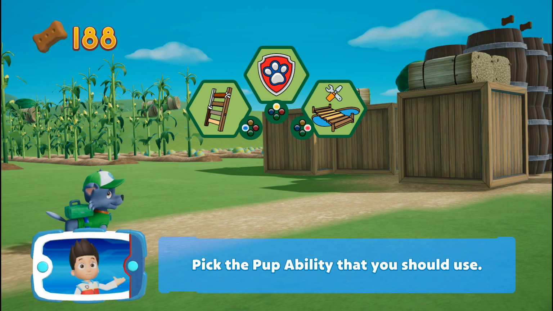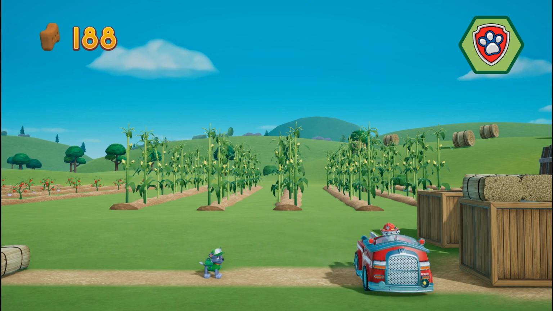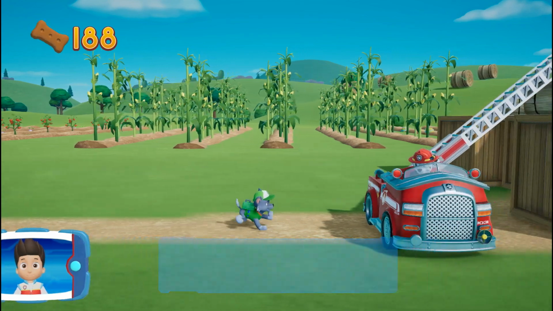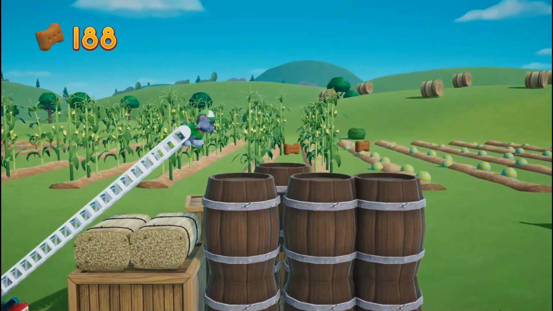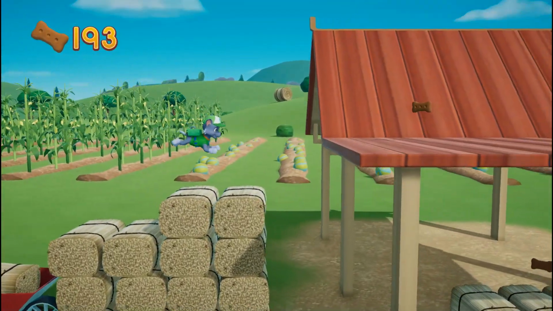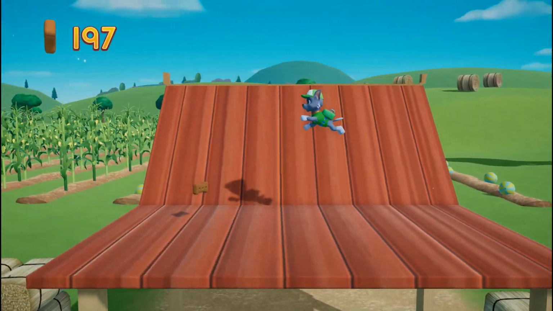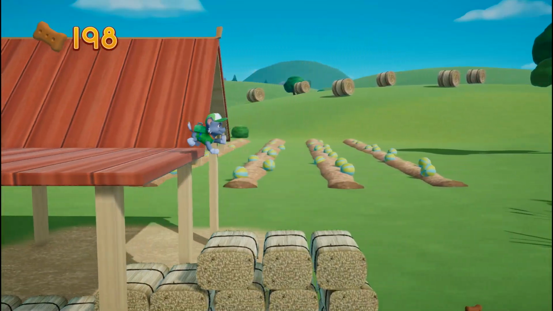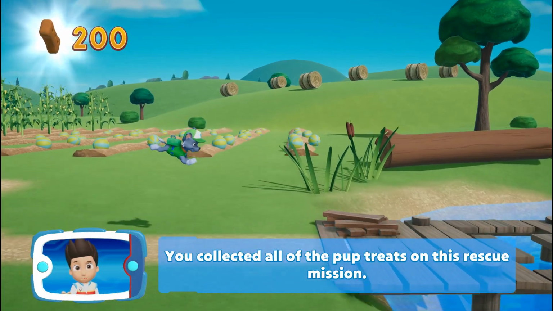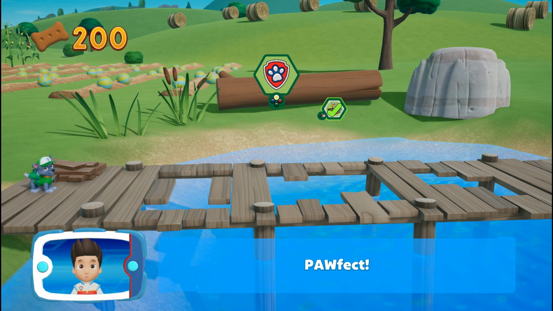Should use. Try again. Collected all of the pup treats on this rescue mission. Pick the pup ability that you need to use. Perfect!